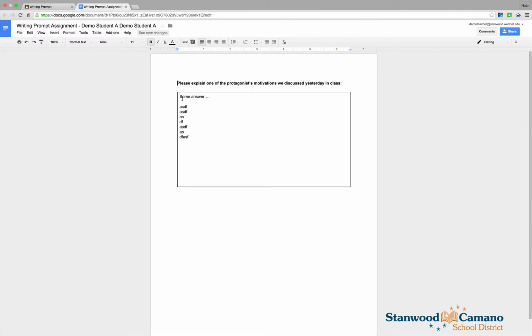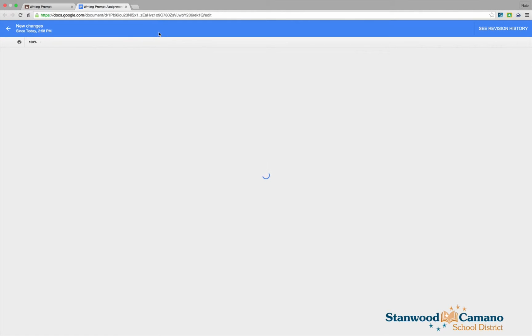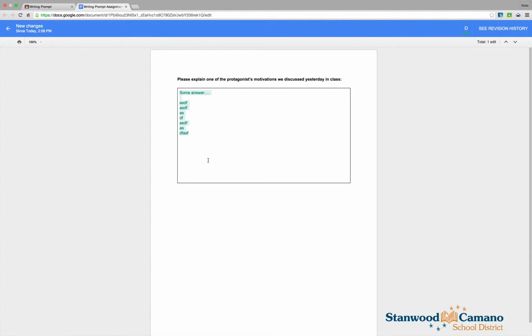I can highlight things and make comments. I can make corrections. I can add in some text here for suggestions. Lots of options. Right up here, there's a line that says see new changes. So I can click on that, and I can see anything that has been added today. If the student wrote this on different days or over a long period of time, I can see what was done when. If multiple students worked on it together, I can see who wrote which part.